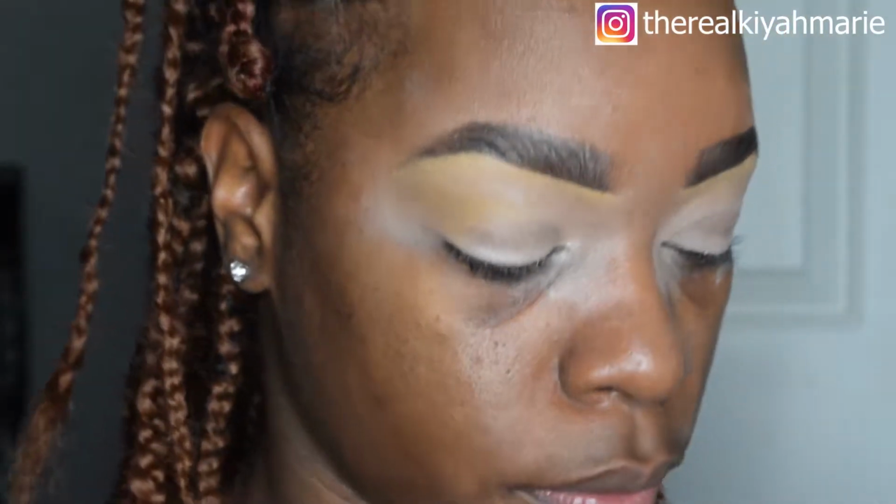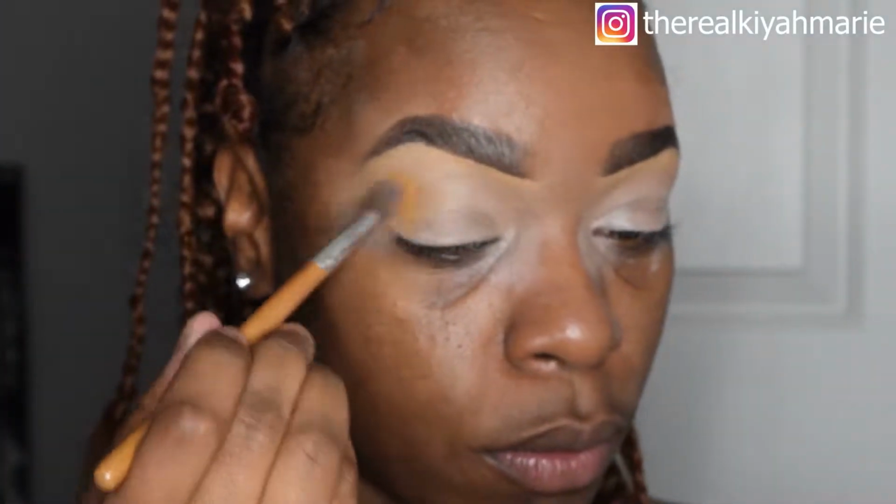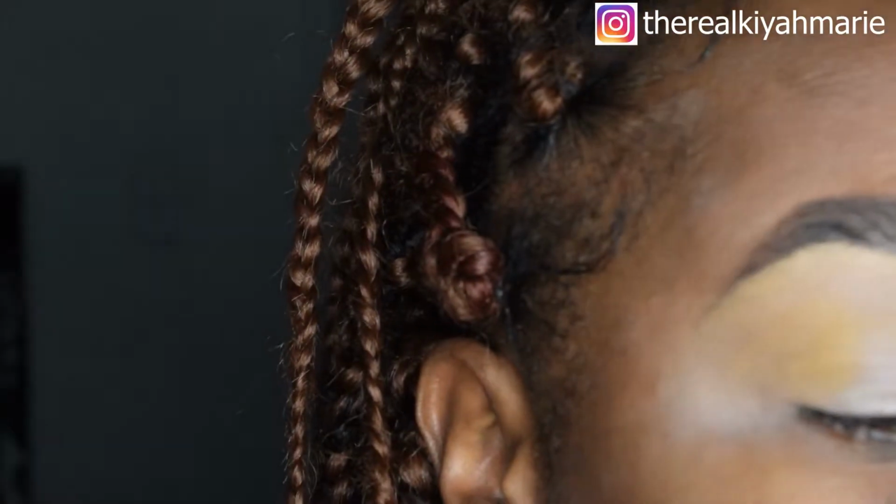So as you can tell, I don't know why I was using the same medium brush to try to blend that out or pack that into my crease. I forgot to mention, you want to use a dense, small brush to really help pack color into your crease so it shows up. I don't know how to explain it, but you guys will see what I'm talking about. When I used that fluffy brush and I was going in circle motions, most of the color wasn't showing on. You can't really see that mango yellow that I was trying to show you.